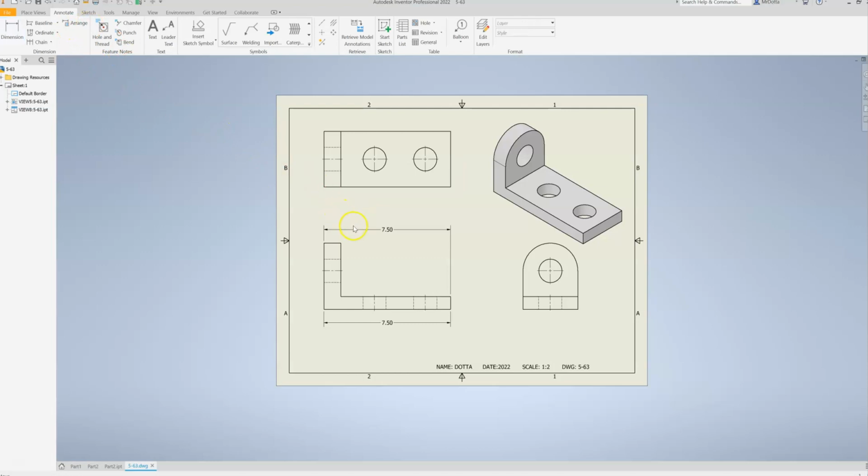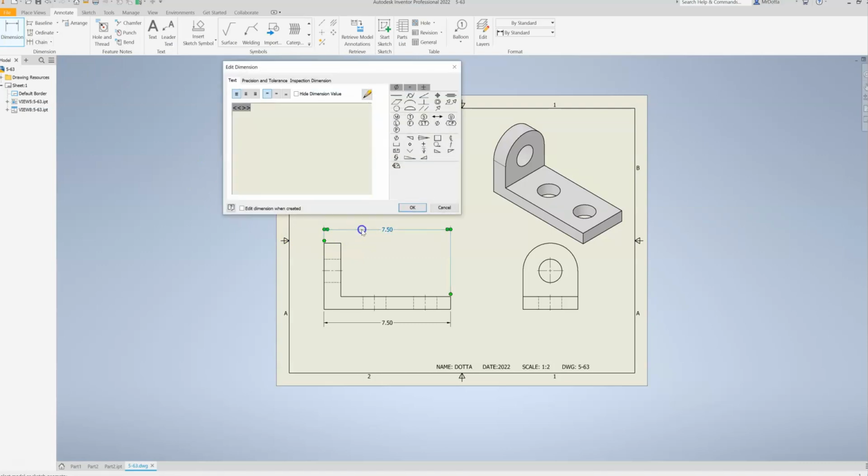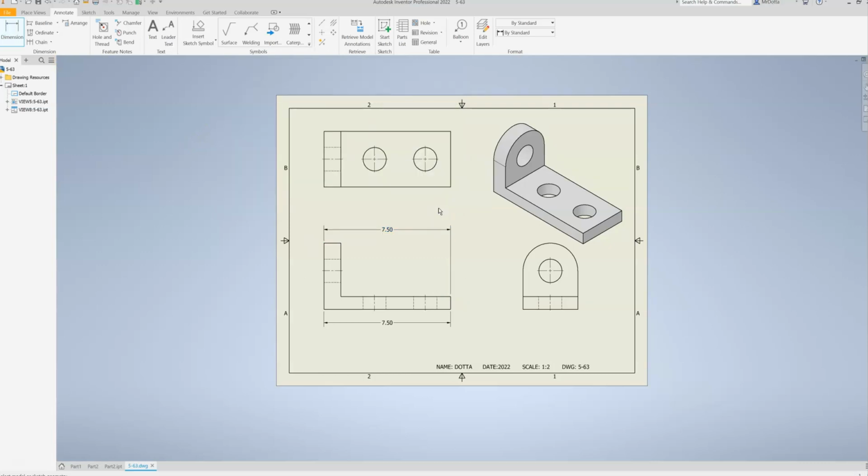Now, in order to delete this, as long as this is blue, as long as that tool is currently on, if I click on that, I'm going to get a pop-up. And I can't delete it if that pop-up is popping up and if this is on. So you've got to hit escape. Hit the escape key on your keyboard. This goes away. This is not blue anymore. It's not on. I've cleared it.